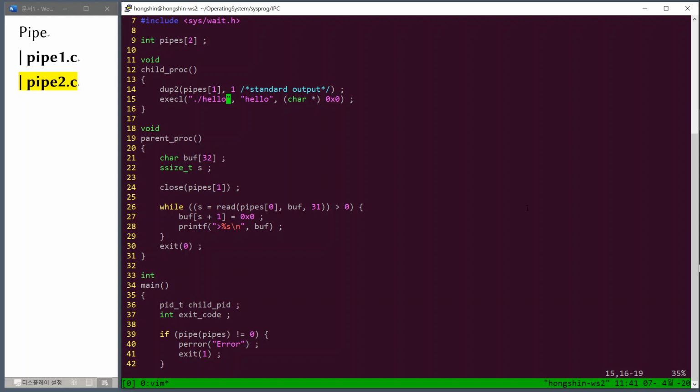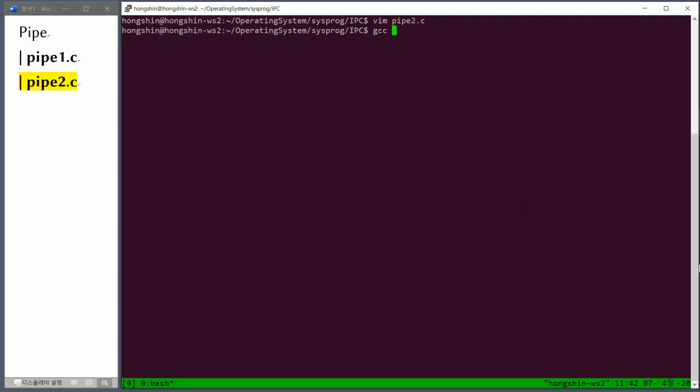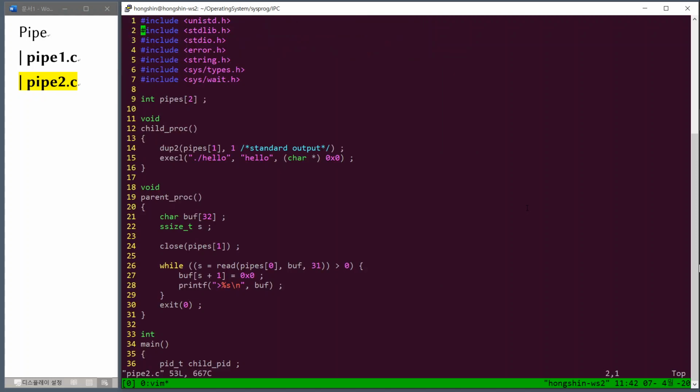And then it executes hello. Hello, by the way, is a program that simply prints out hello to the standard output. So the hello program gets loaded and prints hello to the standard output, but here the standard output does not go to the display directly.